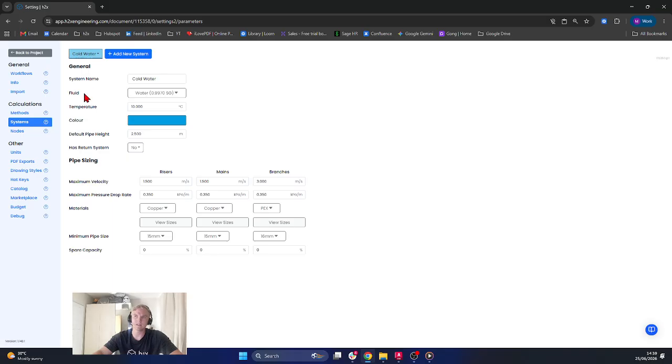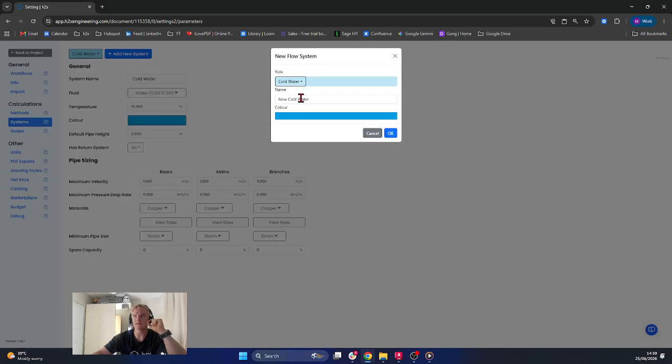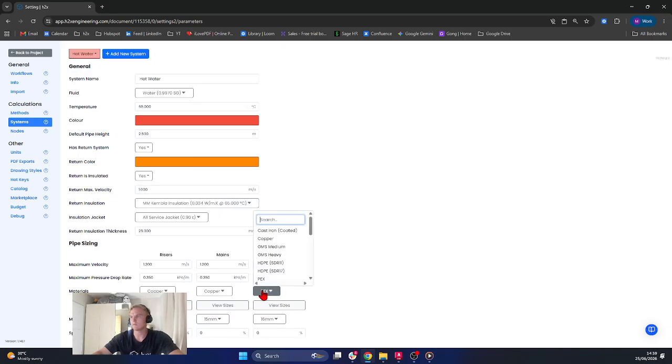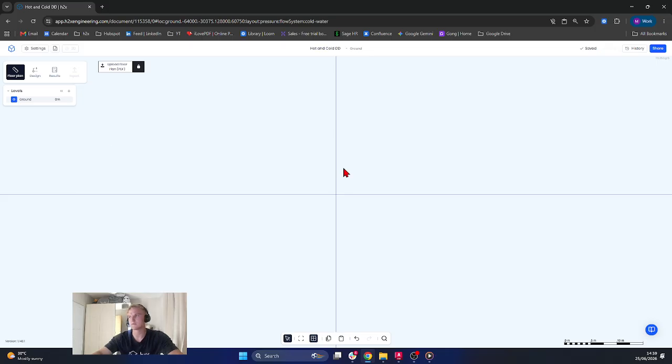Now, the system settings for things like the cold water pipes, you can see here I've got main pipework calculating at 1.5 meters per second limiting velocity, and it's also being sized in copper. I've got separate branch pipework, which when we connect the fixtures up using either the branch tool or the automatic connection, will bring in these pipe types. We can switch the pipe material here, and we can also set a differential sizing methodology. You also have the ability to create sub-flow systems, which will size differentially depending on where you draw them on the plan. If I switch over to hot water, I'll just make that change universal for the branch pipes. And at that point, we'll go back to the project.